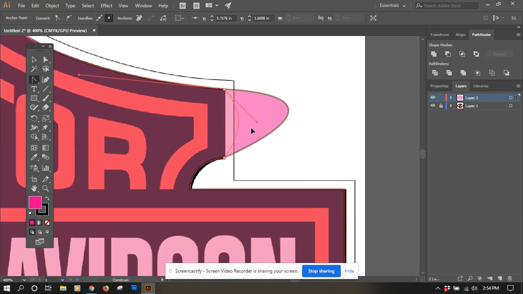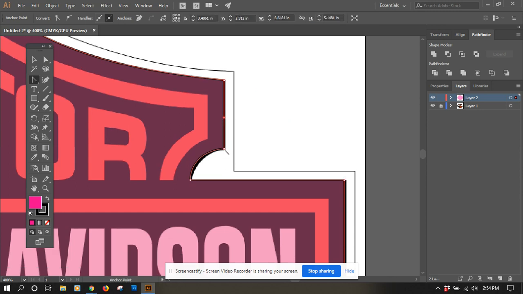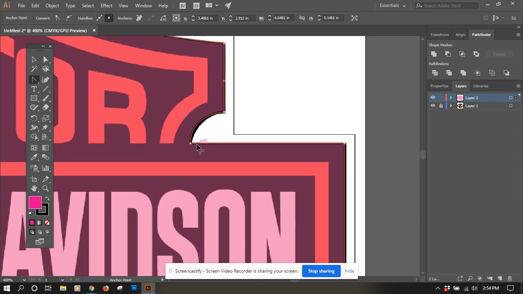Holding down Shift will also help to lock that into a straight line, so holding down Shift is a good way to get that straight line to show up. I'm just clicking and dragging and going to try to adjust this one first. It's a little bit hard to see my handle there, just drag that up to go straight.